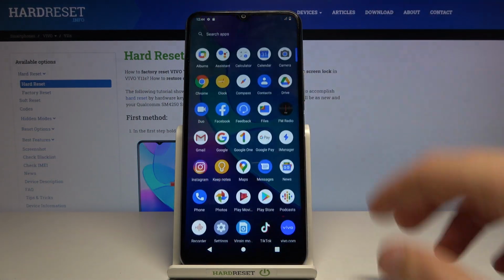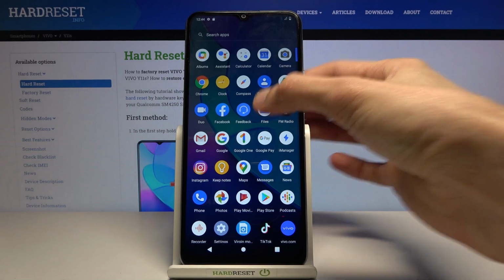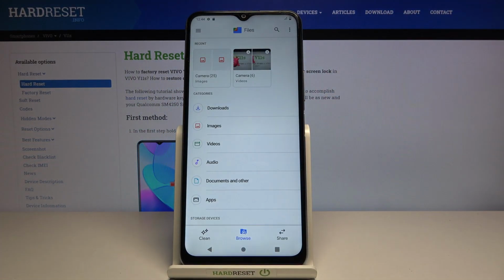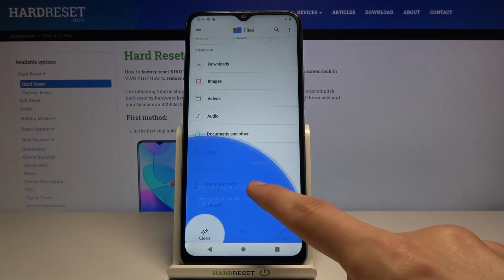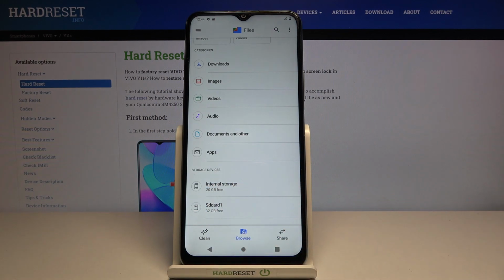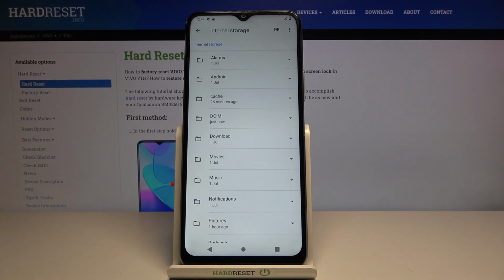So to get started, let's open up our Files app, which looks to be right over here. There we go. And once you open it up, if anything pops up, obviously tap on Continue, Confirm, scroll down, and you should see your two storages. So as you can see, there's the internal storage and then the SD card. And from here, I'm going to begin with the internal storage, which is the start of the device, because it usually contains more stuff in here.